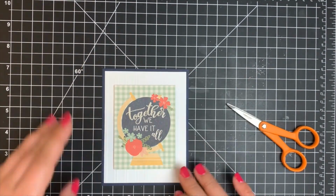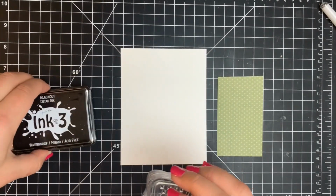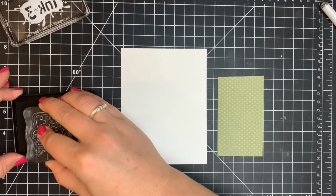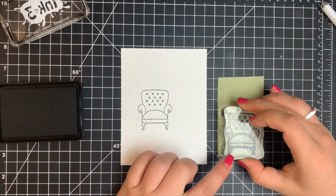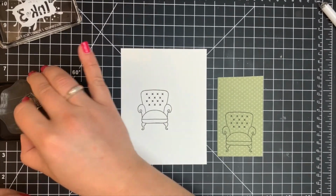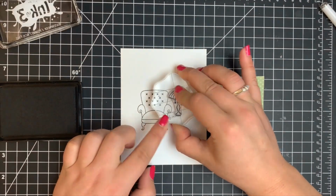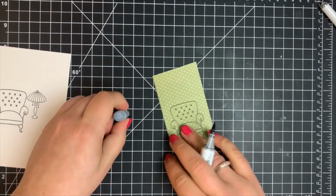Moving on to the next card, we are going to be doing a little bit more Copic coloring. And this time we're doing some paper piecing. So I'm going to stamp this chair directly on my card panel as well as on a piece of this pattern paper. I'm using the green pattern paper for this one. And I'm also going to stamp the lamp, but directly on the card panel itself, not on the pattern paper.